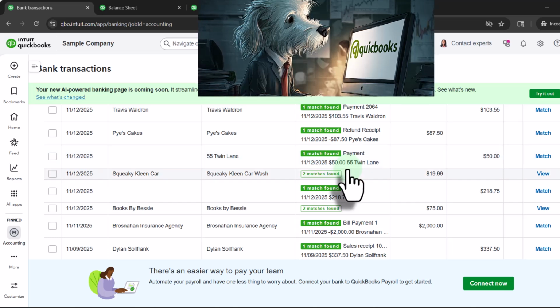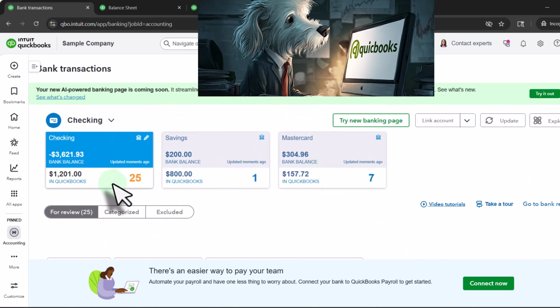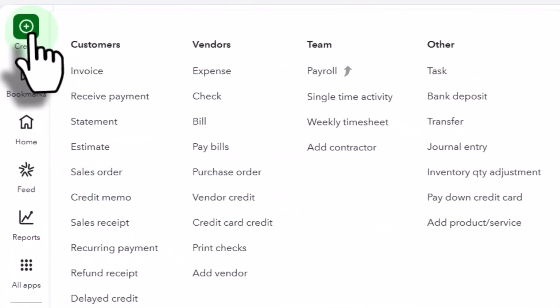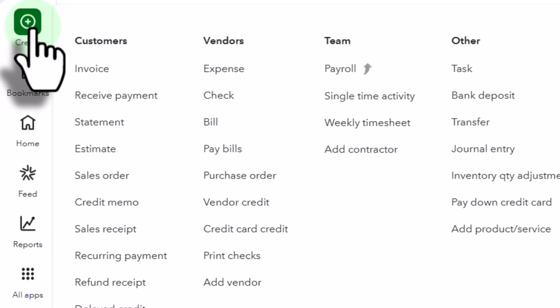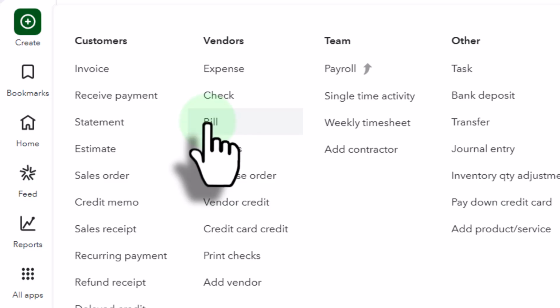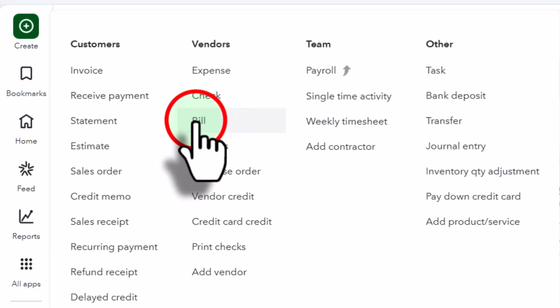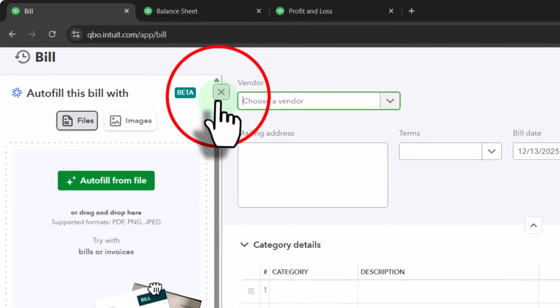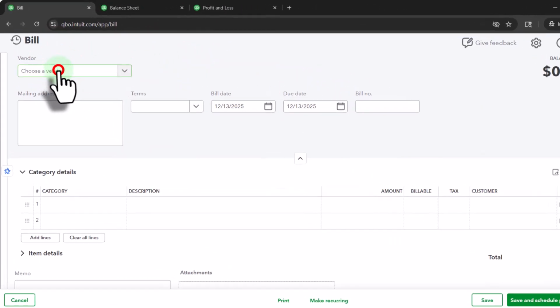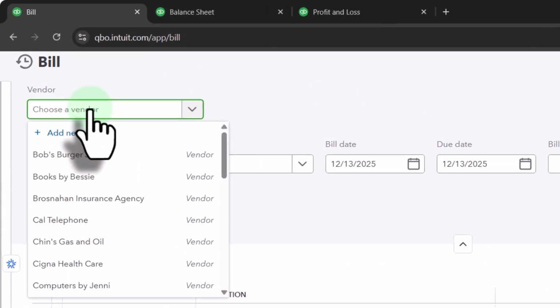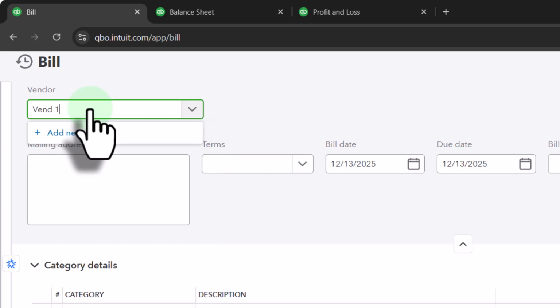All right. So that said, let's go back on over here and let's imagine that we enter a bill and then we'll pay the bill. Let's actually enter a couple bills here. So I'll go into the bill form. I'm going to close up this thing. We saw that last time. We've already seen a bill form. I'm just going to do it again because we refreshed it so that we could see the increase and decrease to accounts payable. Let's say this is just going to be Vend 1. I'm just going to call it Vend 1.